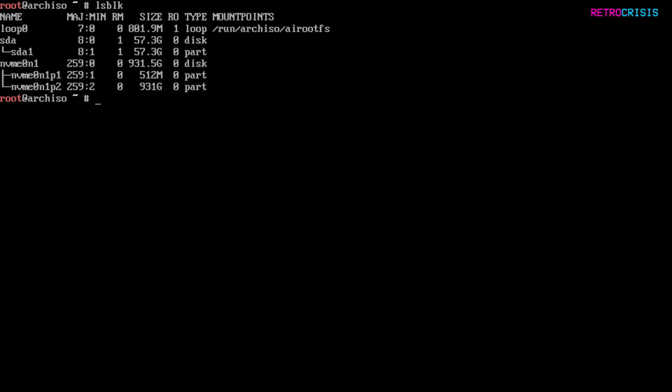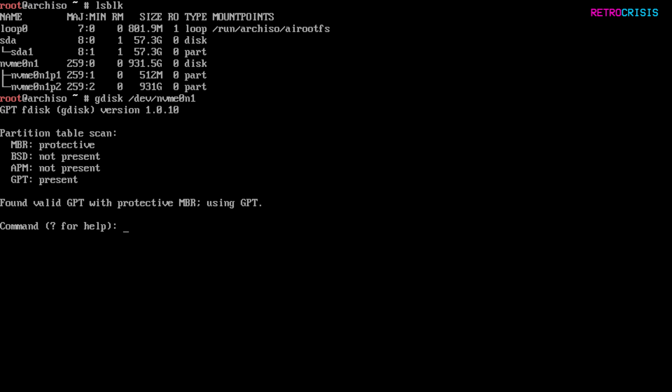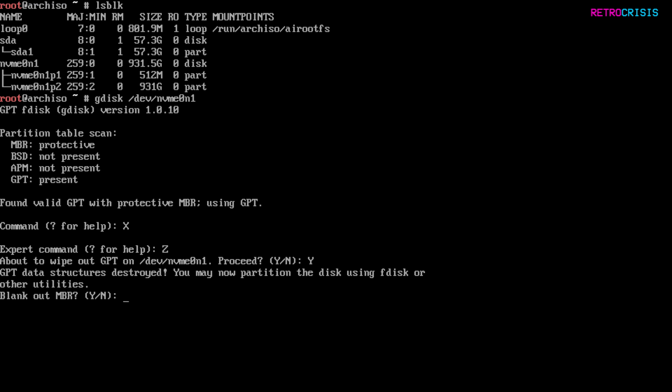Now what I'm going to do is, because I'm starting a fresh installation, I want to totally zap everything on nvme0n1. So I'm happy to just wipe it all clean and have a fresh start. So I'm going to go to gdisk /dev/nvme0n1, which is the name of my hard drive, and then press enter. And then I want the extra tools, press X, press enter, and then I want to zap, which is Z. Press enter, and then it's going to ask me, you sure? Yes. Are you double sure?